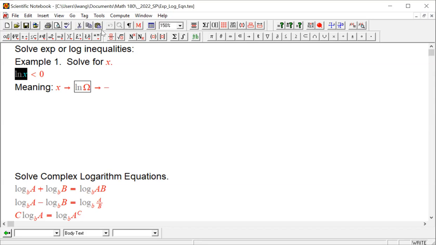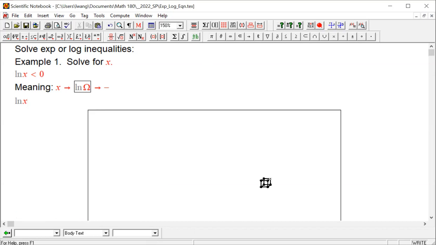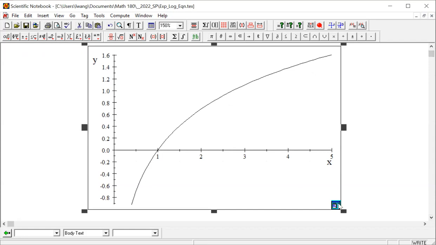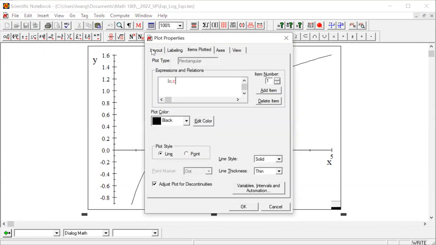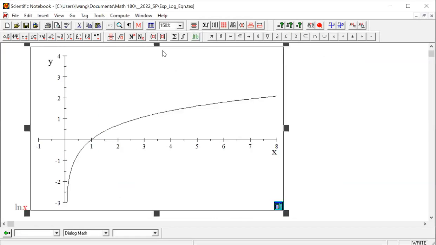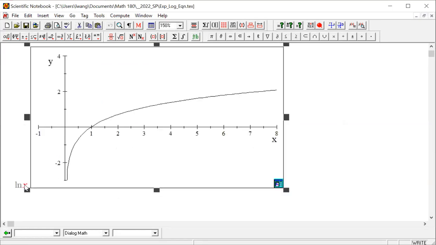If you look at the picture of ln x, when will the output be negative? So that becomes very obvious. So here I'm going to have a picture. And over here, we've got the curve. So this is ln x.